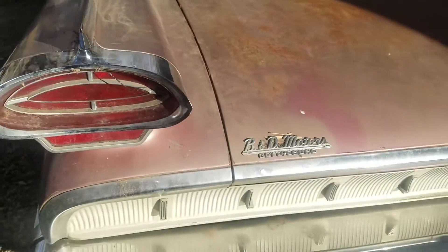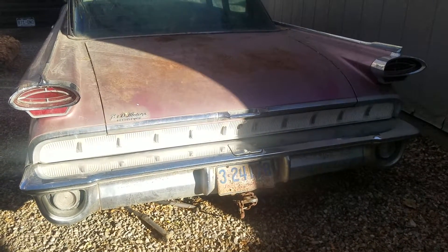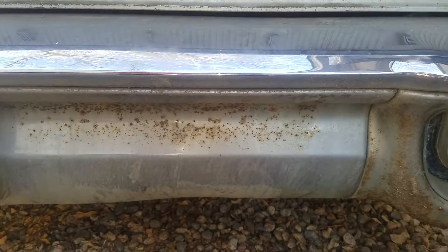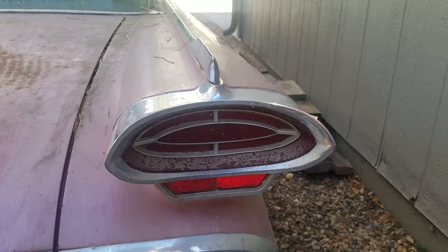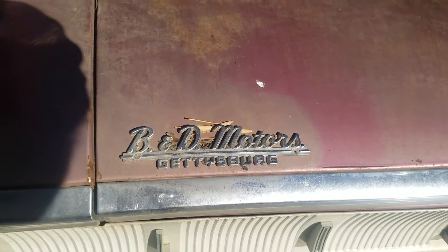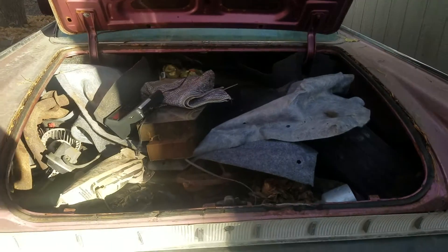Good tail lights. Here's the rear view of the car — kind of in the shade, can't see it real well, but it's got a trailer hitch on it. I wouldn't trust it to pull anything. There's surface rust, maybe a little more than surface rust on the bumper. Backup lights are good, the other tail light is good. It has all the trim all the way across the back, and it still has the original plate from when the car was bought new.